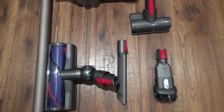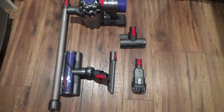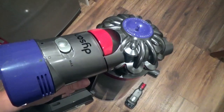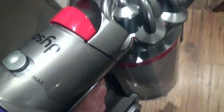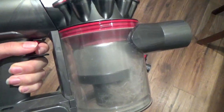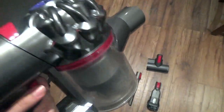One of the things I really love about this vacuum so far is that there are a lot of attachments and tools, which means that it's really versatile. There's a button here to switch the vacuum from standard mode to max boost mode, which gives a really powerful clean. One thing to bear in mind though: if you're using the max mode, that will drain the battery life much faster, so just be mindful of that.